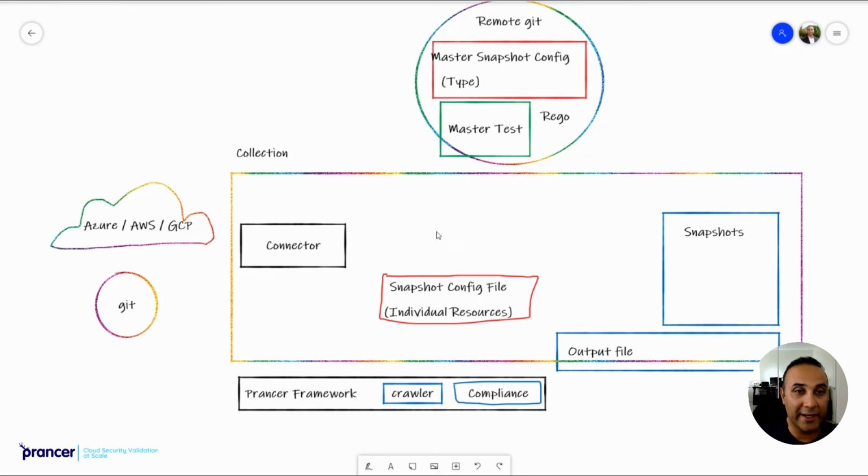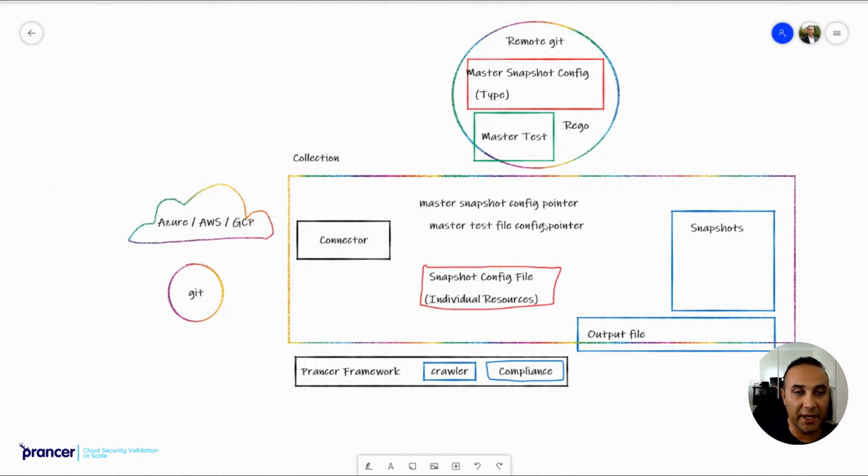And here in our collection, we just have a file for these items pointing to that remote Git. So we will have a master snapshot config pointer and also a master test file config pointer.